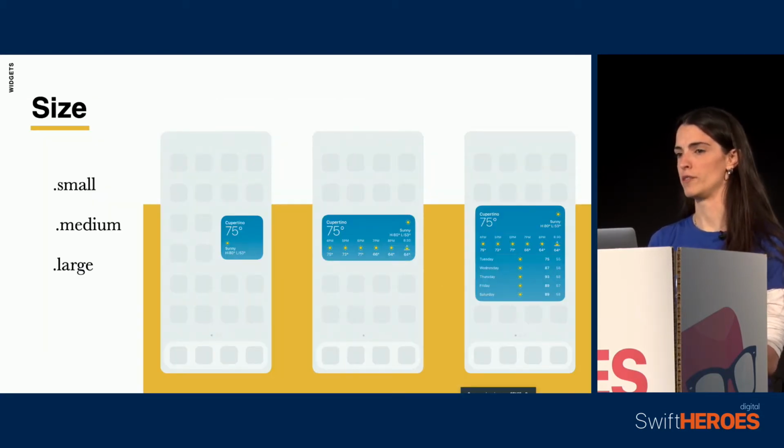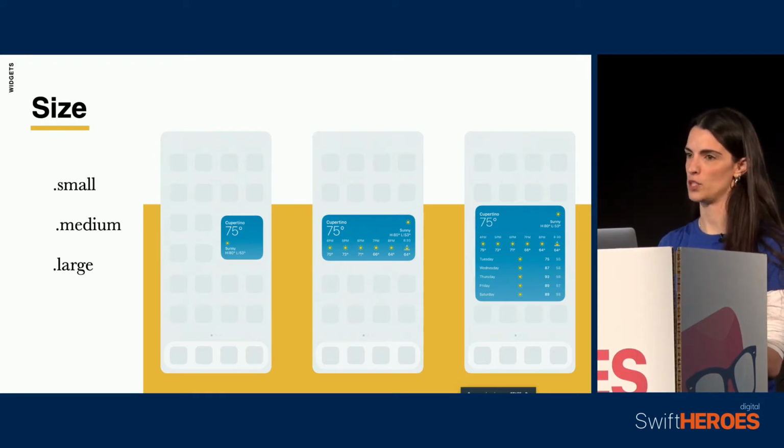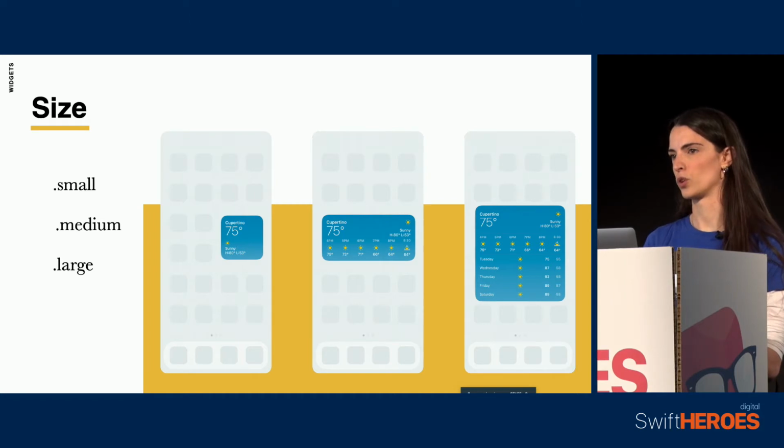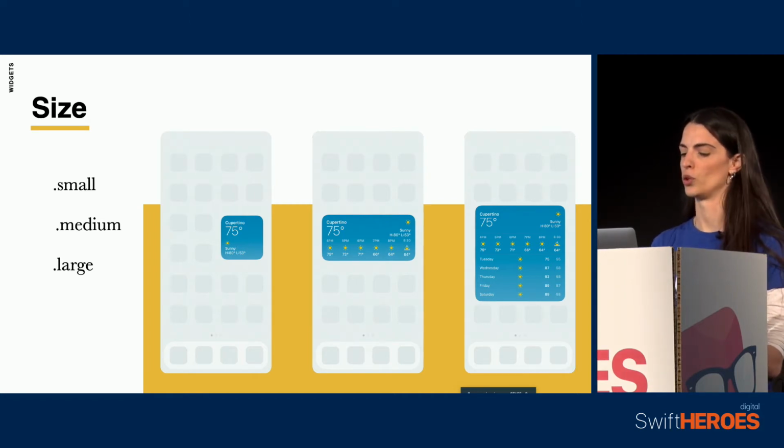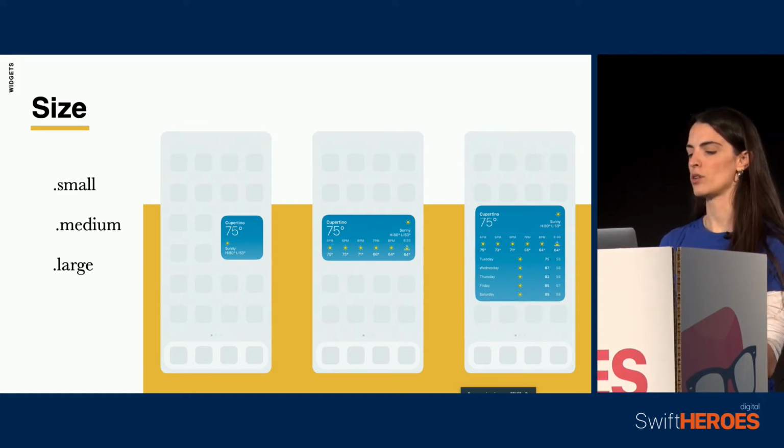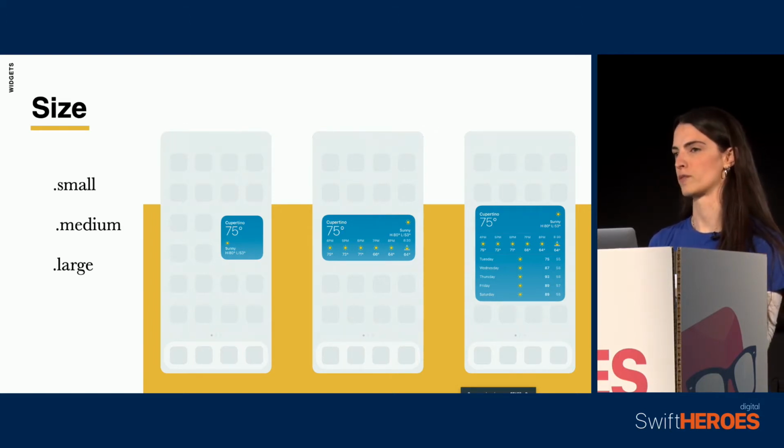Widgets support three different sizes: small, medium, and large. Your widget can support just one of these sizes, two of these, or all three of them. It's not mandatory to support all three sizes. You have to keep in mind that widgets are focused on just one simple idea. So you have to think about the amount of information that you want to display to the user. It's not a good practice to just take the small layout and stretch it to medium or bigger, because you have to think about what you want to show to the user. So you don't have to support all three sizes if you don't know how to show this type of information.